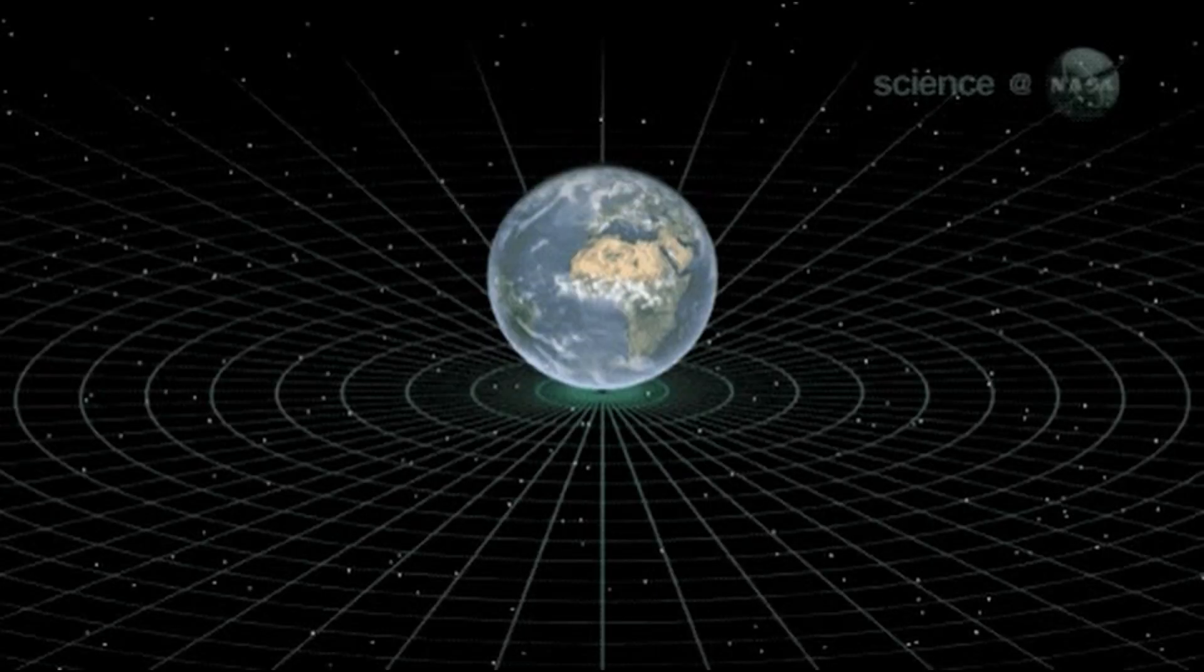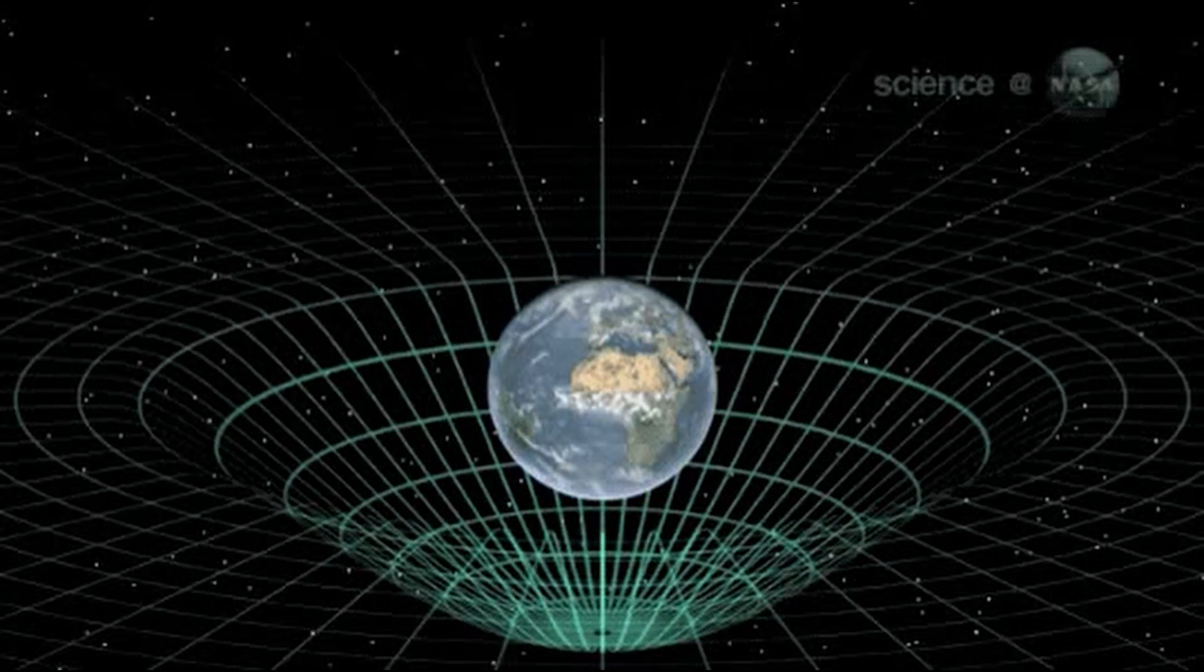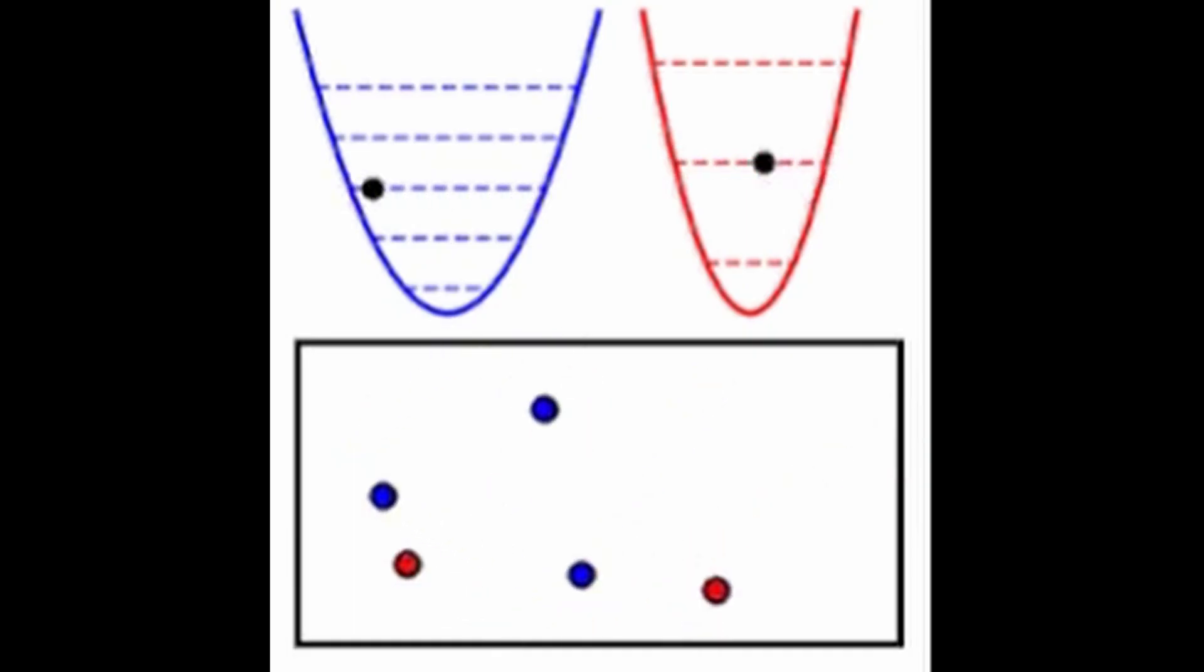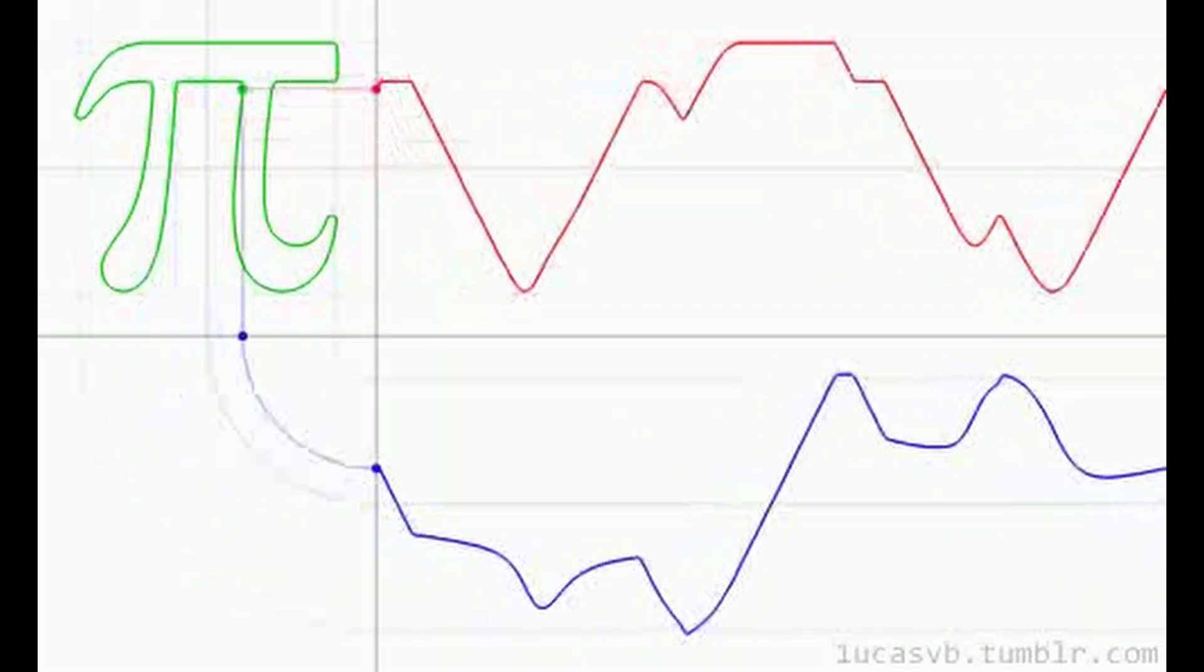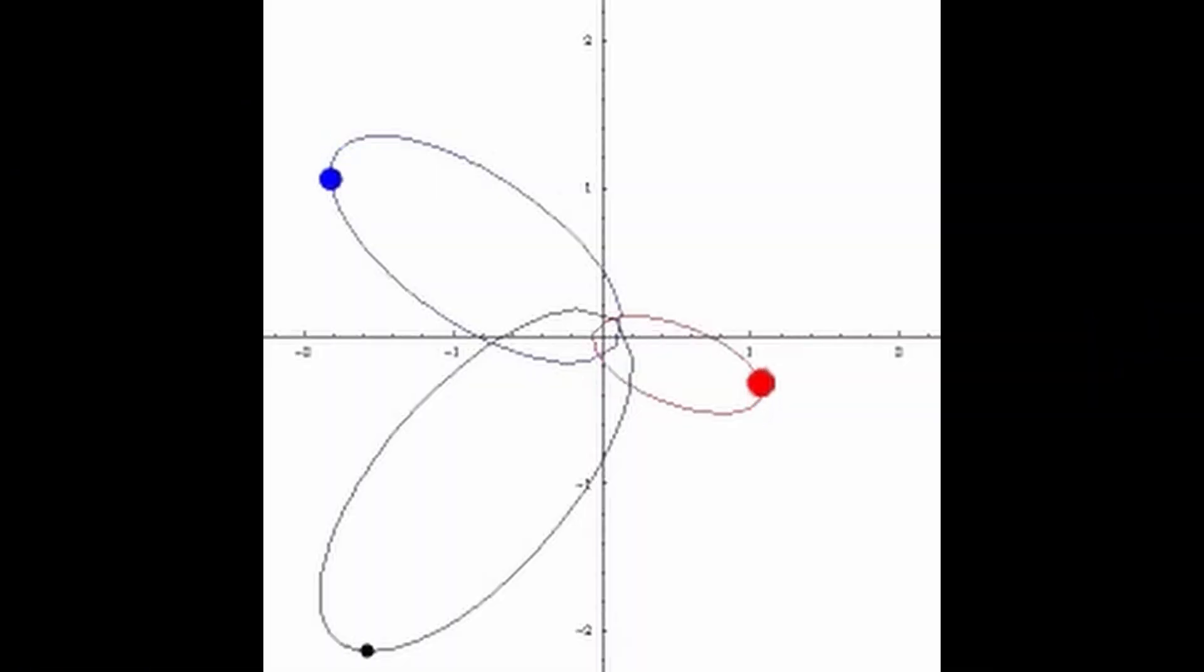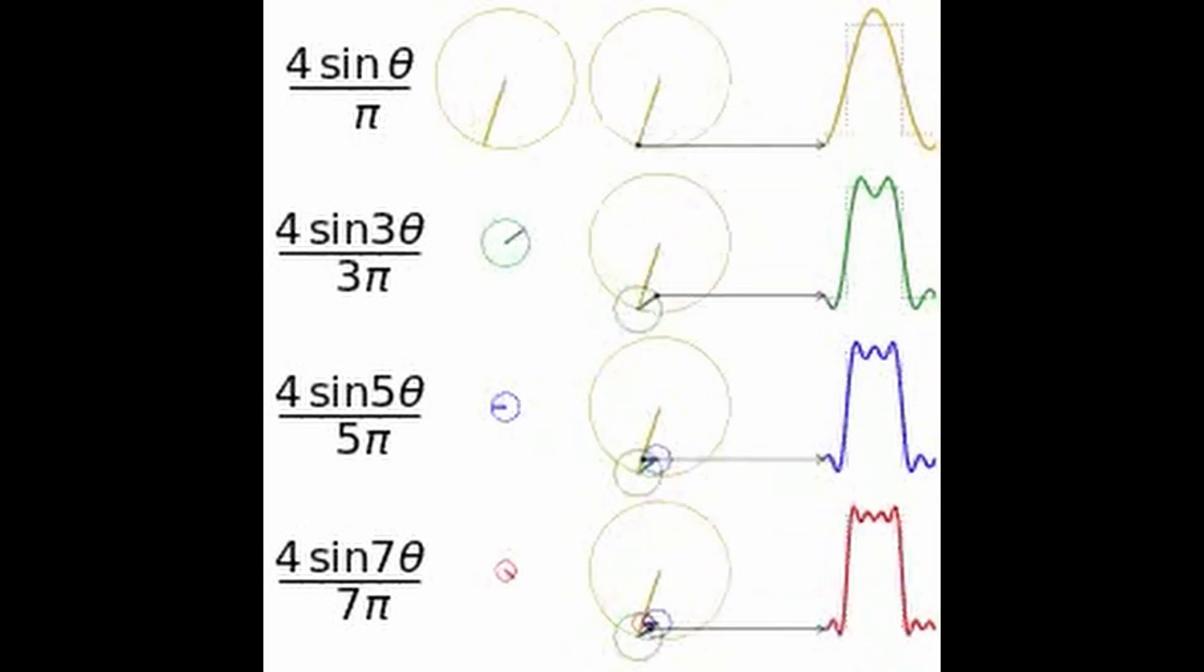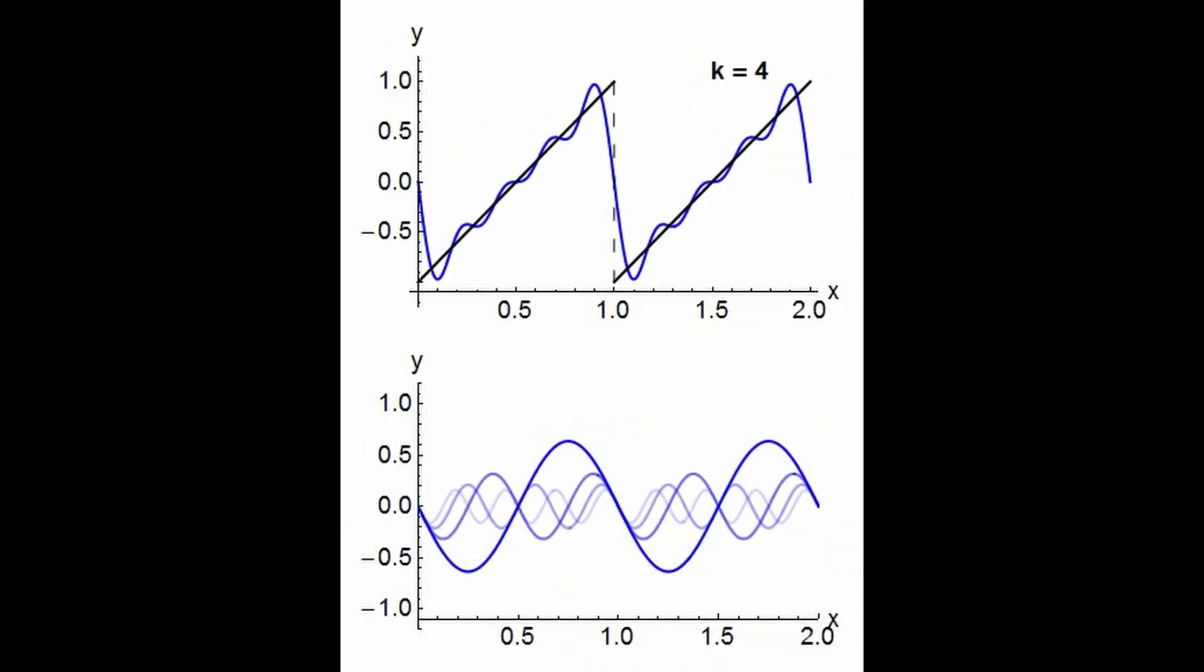The value of π is derived from the intrinsic properties of a circle. It is the ratio of the circumference of any circle to its diameter, and this ratio is constant, meaning it does not change regardless of the size of the circle. Inherent circle properties: For any circle, no matter how large or small, the circumference divided by the diameter is always the same. This constant ratio is what we call π. Irrational and transcendental nature: π cannot be expressed as a simple fraction, meaning its exact value is inherently unknowable and its decimal representation goes on infinitely without repeating. Beyond being irrational, π is also transcendental, which means it is not the root of any non-zero polynomial with rational coefficients. This further emphasizes the non-repeating, non-terminating nature of its decimal expansion.